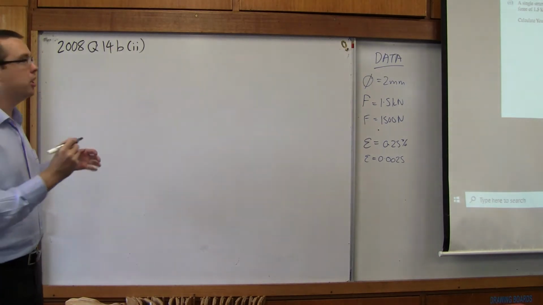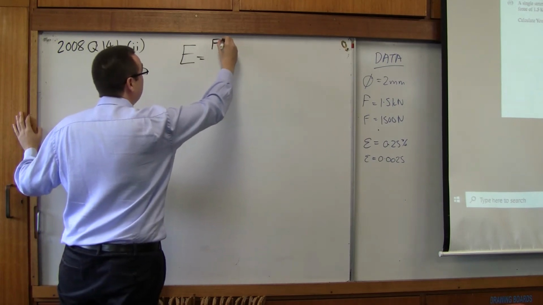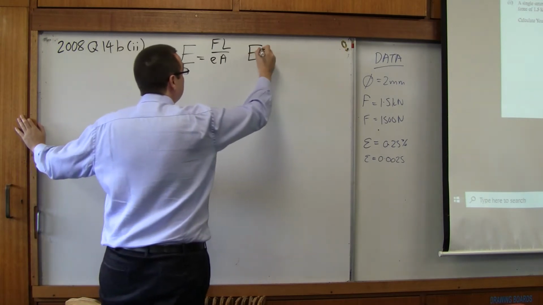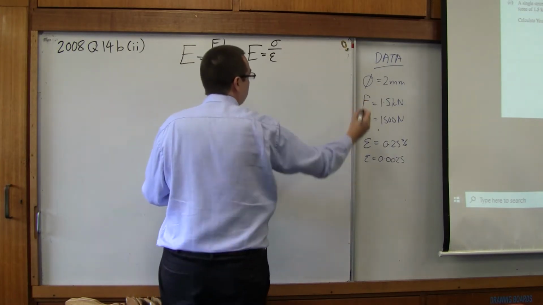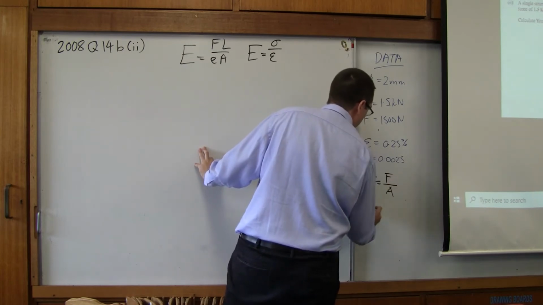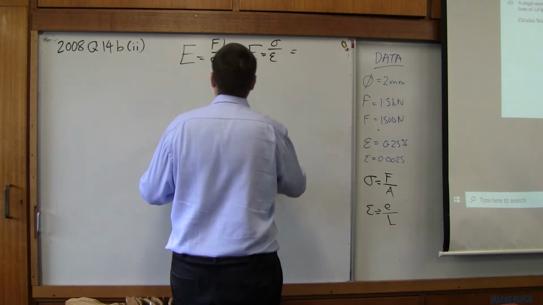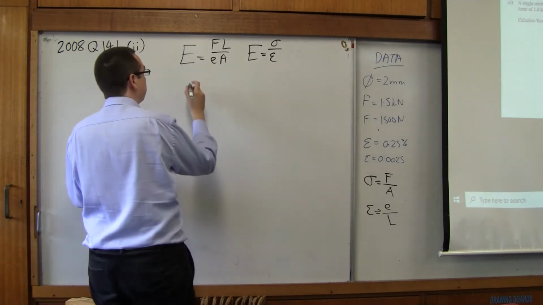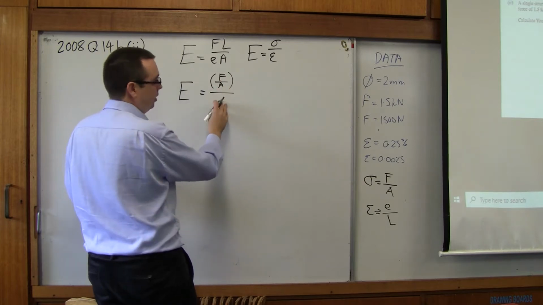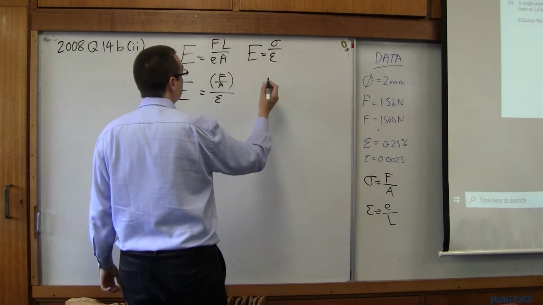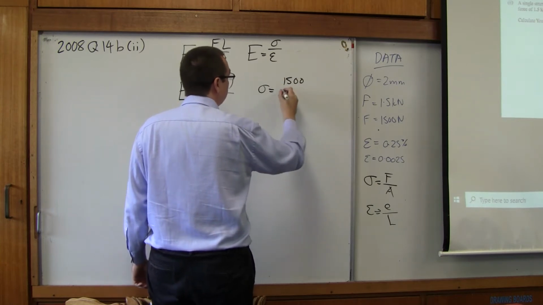So what we need to do is, typically, we would say that E equals FLeA. That's our formula for strain, right? For these sorts of questions, or Young's modulus. But what we actually need to remember here is that E is actually equal to stress over strain, and that stress equals force over area, and strain equals extension over length. So if they've not given us that value, what we can then say here is, I'm just going to rewrite that here. Young's modulus is equal to force over area divided by this strain. So what that means is we're going to have to figure out our stress. Stress equals force over area. So we'll get 1.5 kilonewtons, which is 1,500 newtons, divided by our area.